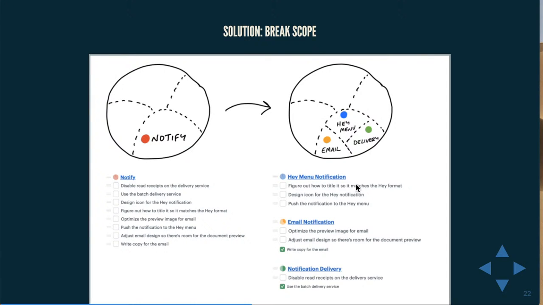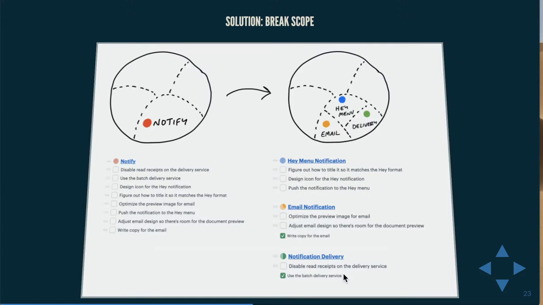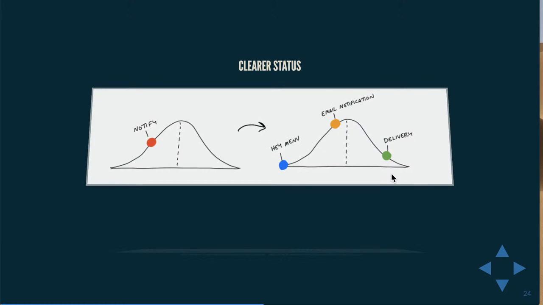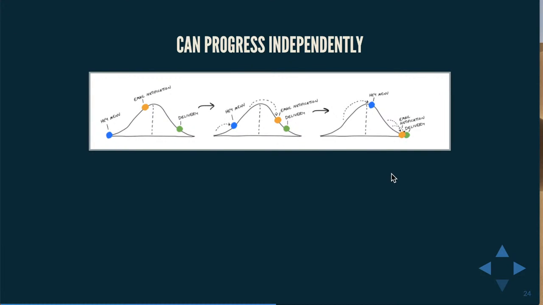So before, we can see notify, it's 1/4 of the original scope, and then we separate that into 3 of its own scopes. And again, they've color-coded this, so you can see the corresponding to-do list gets broken here. Now that you've broken the scope, you can track these on the hill again. Where notify was this one thing uphill, now we realize, hey, menu and email notification are going up the hill, but delivery is actually almost done. So split your scopes, and these can progress independently, and you can see the other 2 get done, and if the hey menu is the slow part, that tracks on its own.